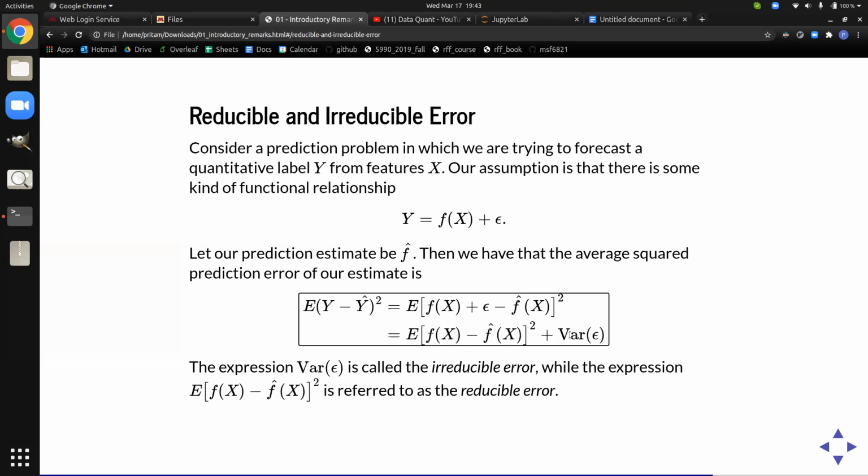Here we call the variance of epsilon the irreducible error, because there's nothing you can really do about it. It's just an artifact of noise from within the system. Whereas this error can be reduced. This is a reducible error because we can get better and better estimates of f.